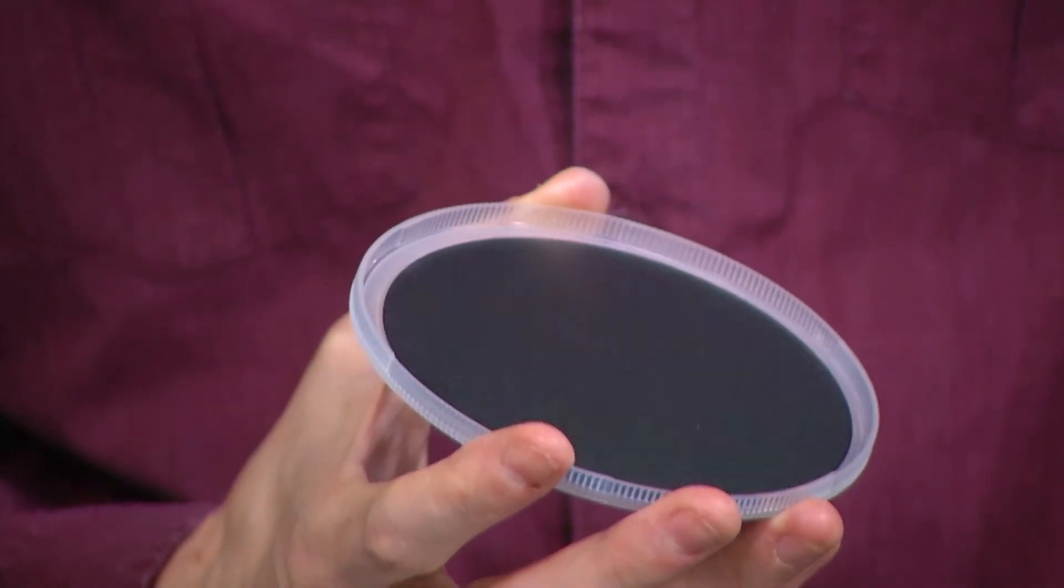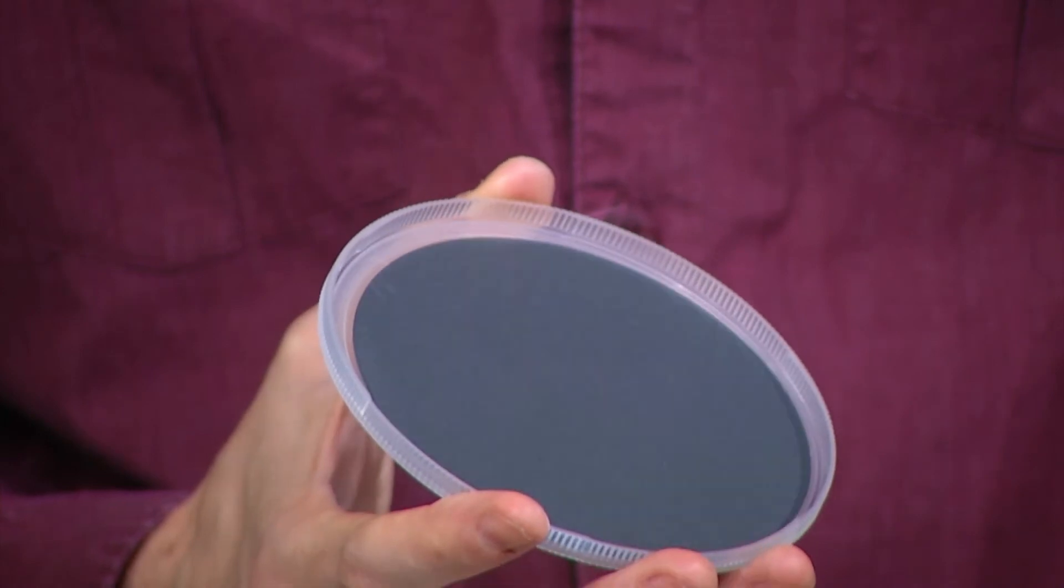Anyhow, the processing of the silicon wafer into a bunch of microchips is always done on the polished side of the wafer. Now the wafer that I'm holding right now is just polished on one side. So if I turn it over, you can see that the reflection is quite a bit duller because the backside hasn't been polished.